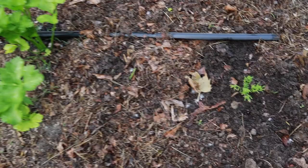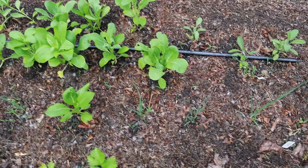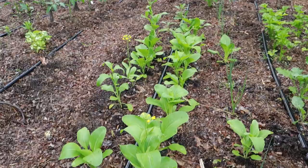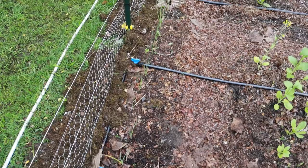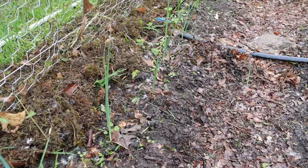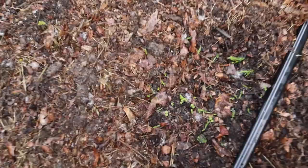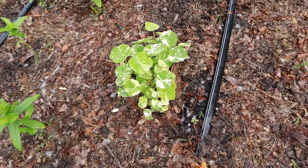I planted some more chamomile back here. This is a little patch of celery, and down the center of the row are some onions. And that is a bunch of bok choy that is, as you can see, flowering — once they flower they're pretty much done, so I'll be pulling this out and re-sowing something in its place. All along the fence line back here I have leeks. This is my first year growing leeks — I think they're looking pretty good, they're growing slowly but they are growing. This is two plants of a cue ball summer squash called Desi squash. A little patch of holy basil sprouting, some more of that Salmon nasturtium, and more zinnias.